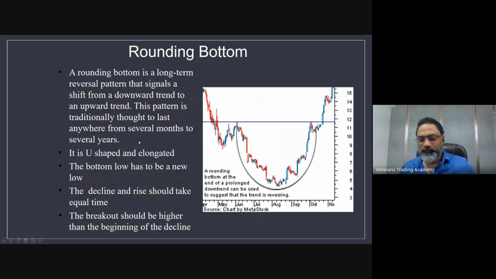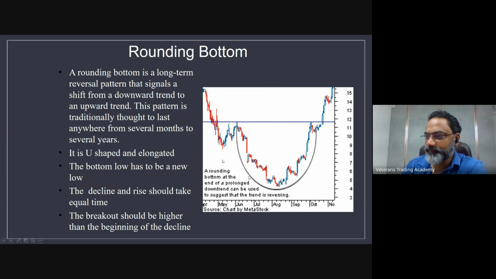Now we have had two patterns. One pattern was double top, and the other pattern was head and shoulders. Similarly, there's a pattern known as triple top, which I am not covering deliberately because triple top, I'll say, is not a very reliable pattern. But I have seen it's almost like a continuation pattern, which we'll cover in the continuation patterns. Before that, I'll go to rounding bottom.